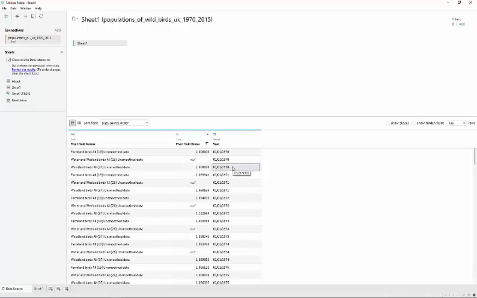Before, I only had 1 year with 3 separate columns, one column for farmland birds, one for water and wetland, and one for woodland birds. And now I've pivoted my data around, so I only have one column with all my bird types in there. So I'm going to go ahead and rename this and call it bird grouping.